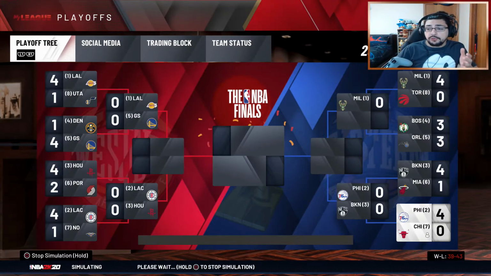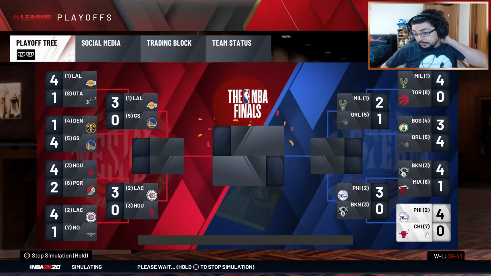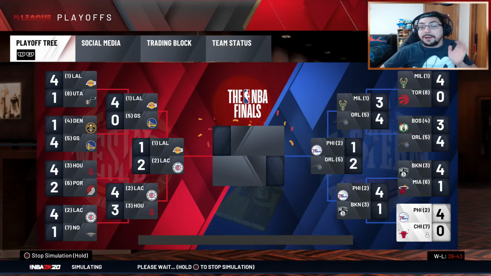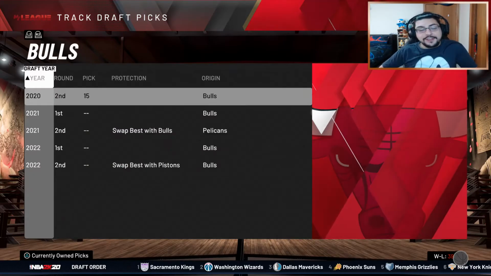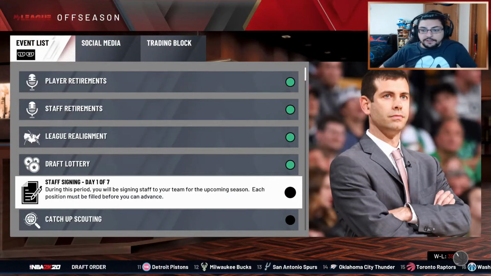So what I'm going to do here is go straight through. I don't think I have any draft picks, so I'll probably just see you guys in free agency and tell you what my plans are there. 15 in the 2nd round. All right, so we have the 45th overall pick.